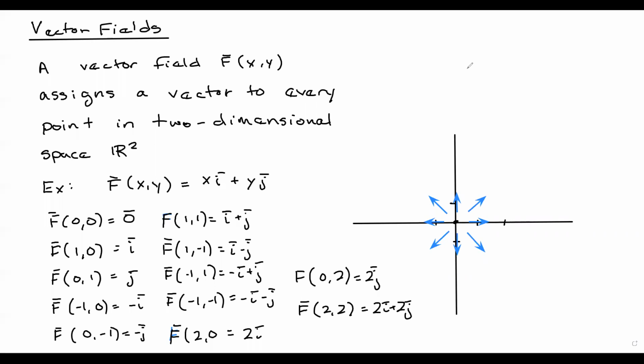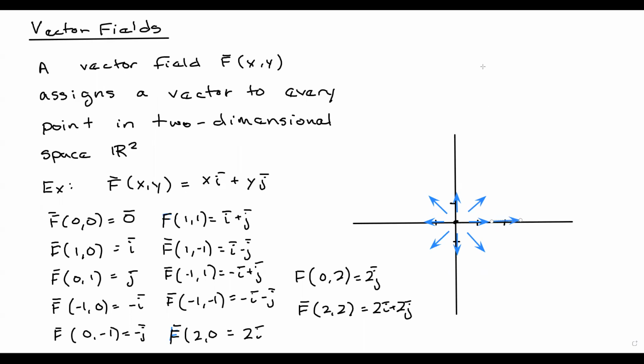And then that vector should be twice as long, right? If you've got i, 2i is twice as long as that. So we need a longer vector. If this little guy was the one at 1, 0, then we need something that's bigger than that. Sometimes when you graph these, they won't necessarily be to scale, so it doesn't have to be exactly twice as long. It just needs to be longer, to represent the fact that you're getting longer as you're moving away from the origin.